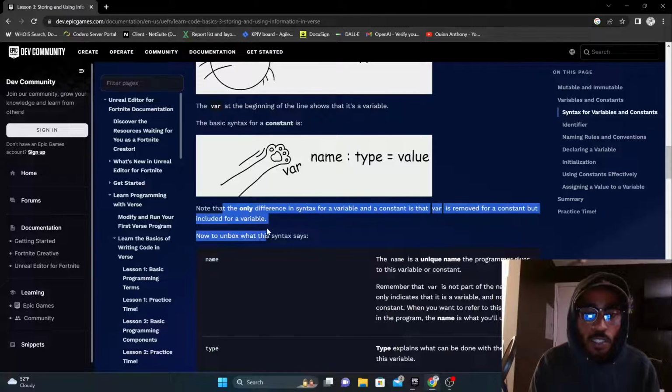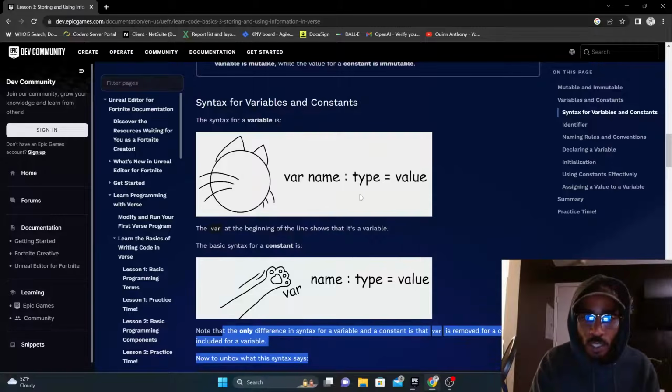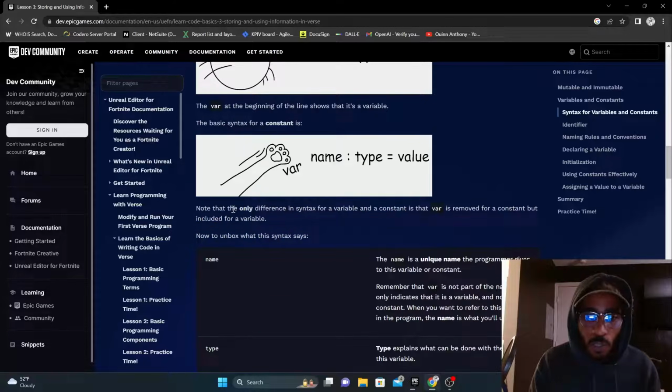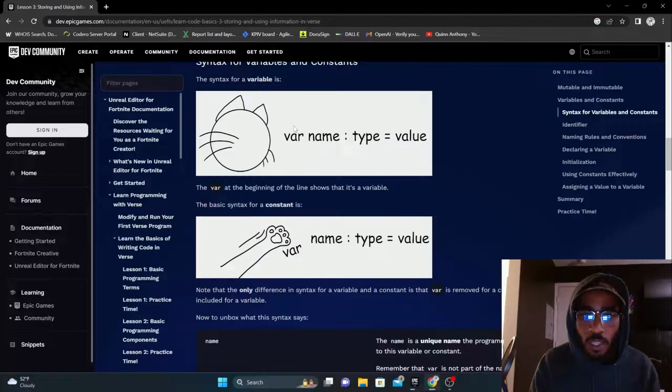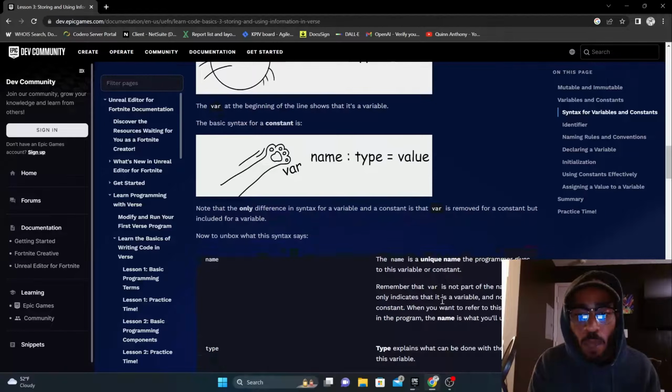So let's look now to unbox what the syntax says. Basically, let's look at what this is trying to say to us. So we know that var, this first part, is telling us that this is a variable. If it wasn't there, it would be a constant. So this next part, name. The name is a unique name the programmer gives to this variable or constant.